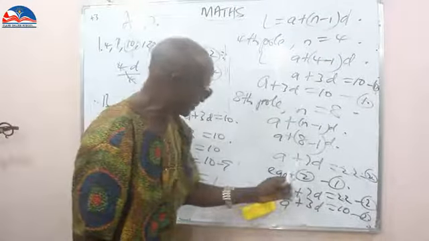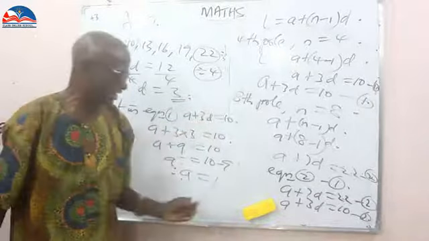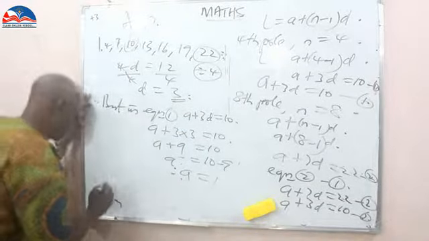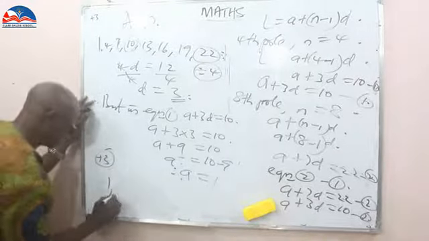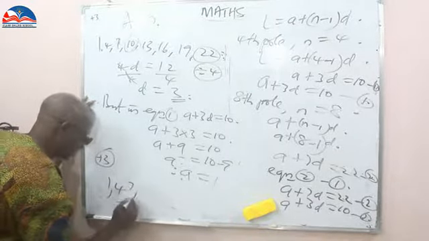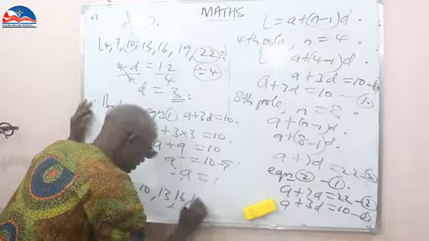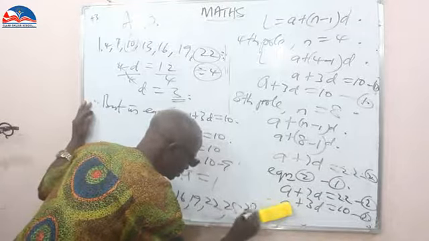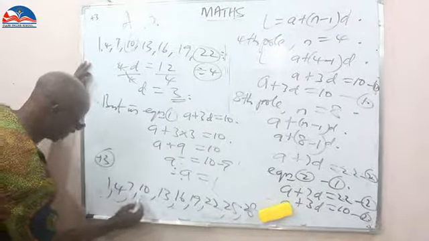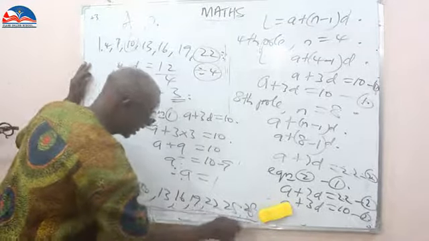Having gotten A, the first term, the first pole, and the common difference, you can get as many poles as you want. Let's say find the 10th term. Starting from 1, bear at the back of your mind, you are adding 3. Plus 3 is 4, 4 plus 3 is 7, plus 3 is 10, plus 3 is 13, 16, 19, 22, then 25, then 28. First term 1, 2, 3, 4, 5, 6, 7, 8, 9, 10. So that's what I want here.